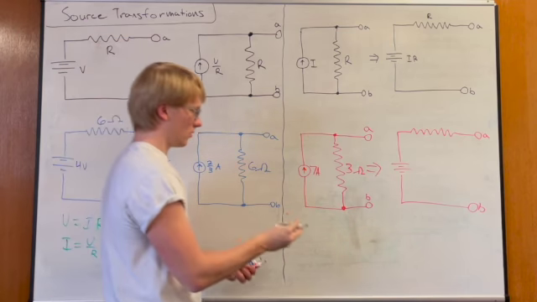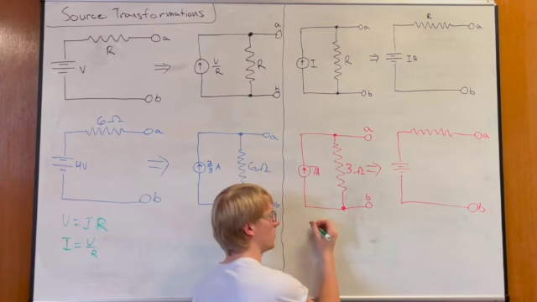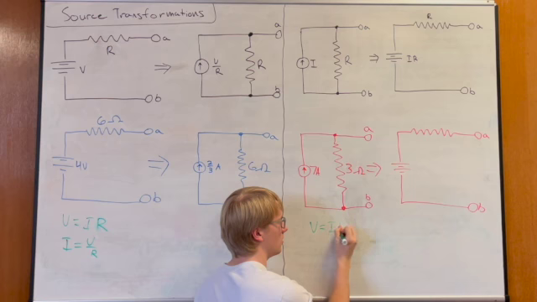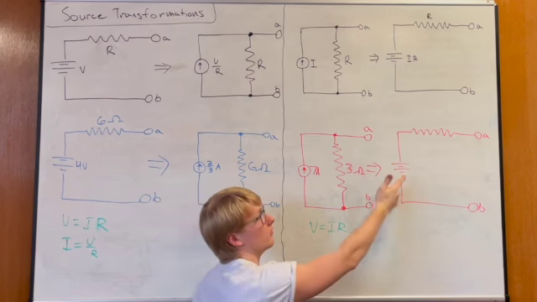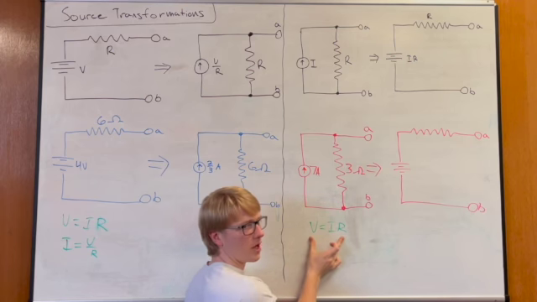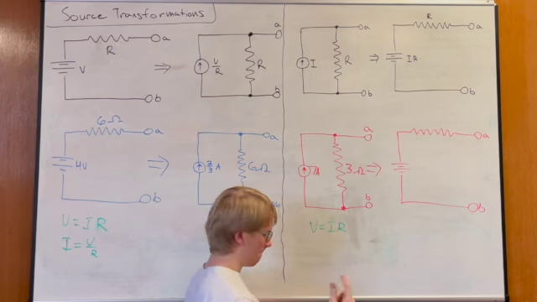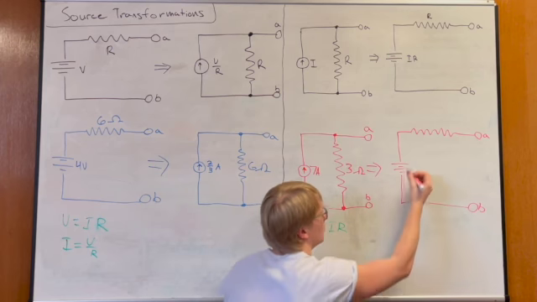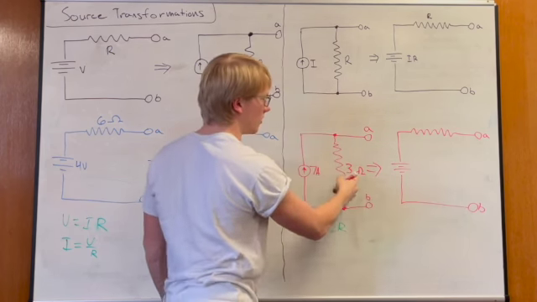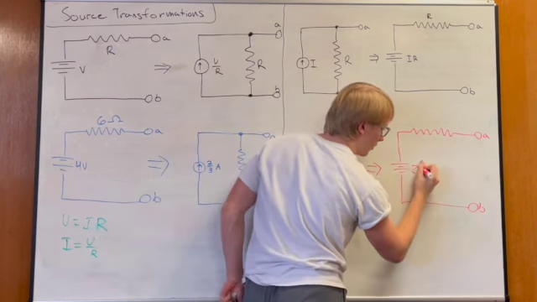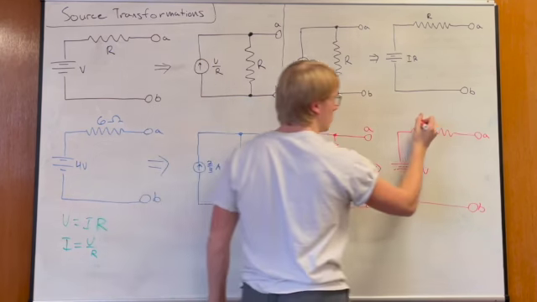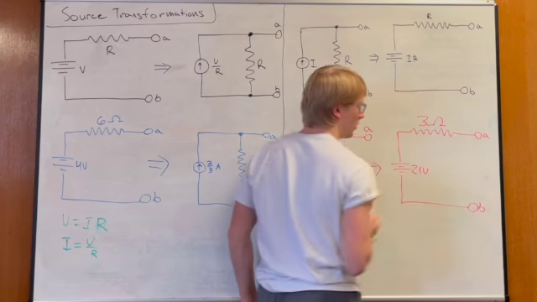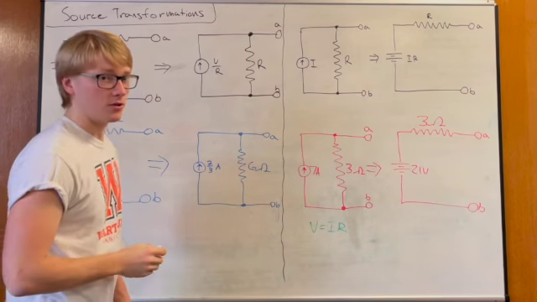And so, same thing, we're going to use V equals IR, that equation. And we're going from a current to a voltage, so we need to define voltage. You have I and you have R there, so it's 7 times 3, right? It's 21 volts. And your resistance stays the same. That's how you transform them.